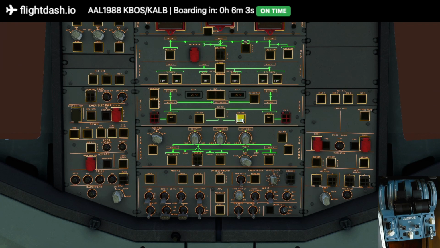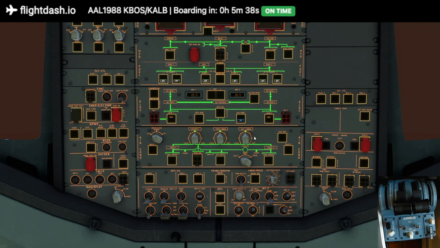Batteries on, external power, nav logo light, seat belts, IRS. All right, let's start our cockpit prep checklist here. Make sure we have everything. Cockpit preparation checklist.